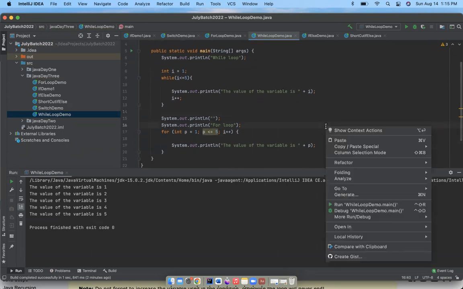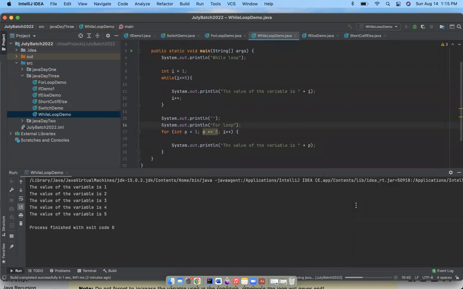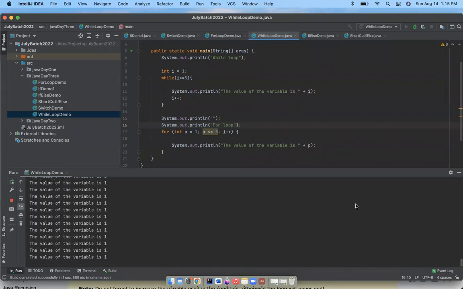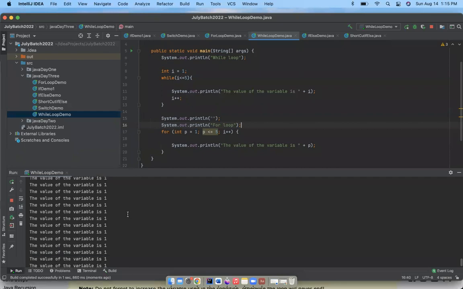Now if I run this, why is this 1 only? You need to change that i plus plus into p plus plus. Yes, that will be p plus plus.